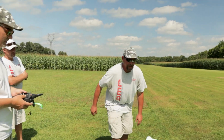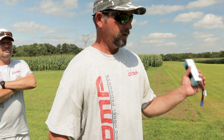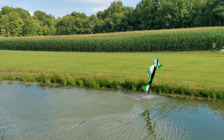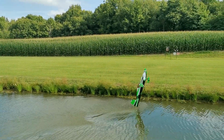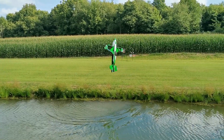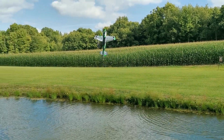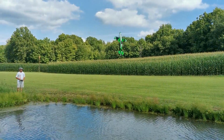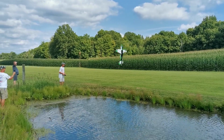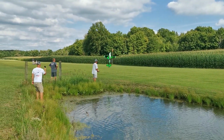All right, so what we got on this again? Does anybody know? So this has a 4125 515 kV motor with a 15.8 prop. We're running a 100 amp ESC, and we're running Glacier 45C 4000 6-cell batteries. And it's got servos, 1260s or 1250s in the flight control surfaces.